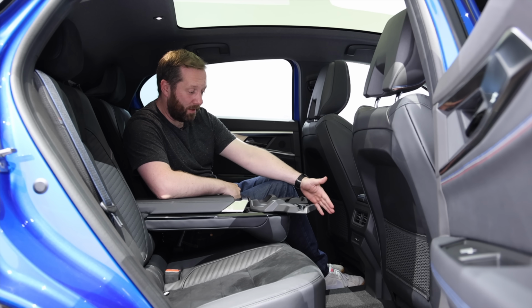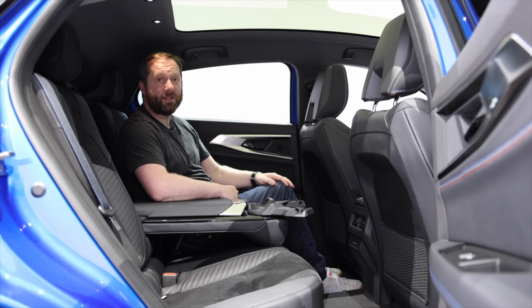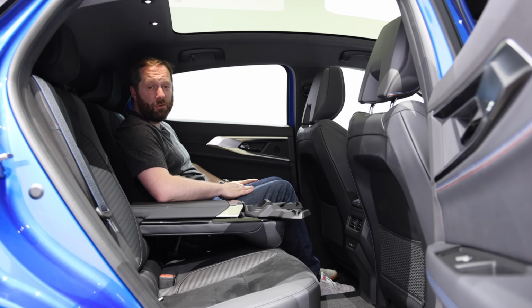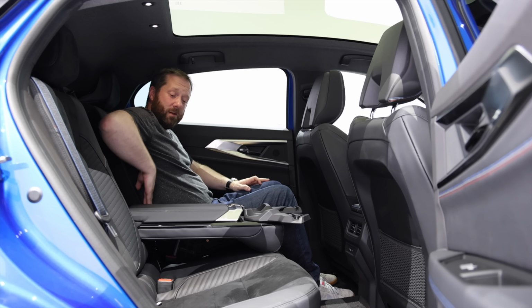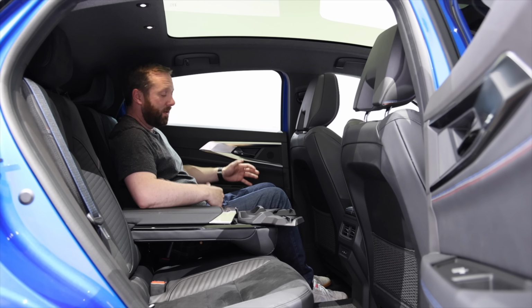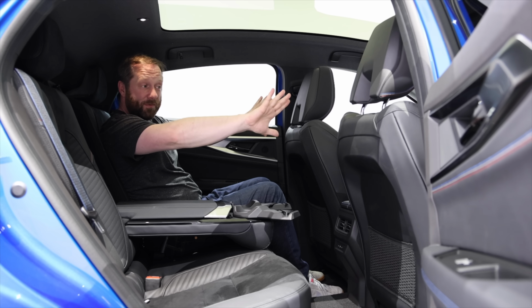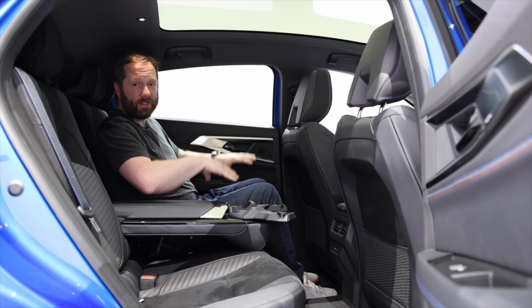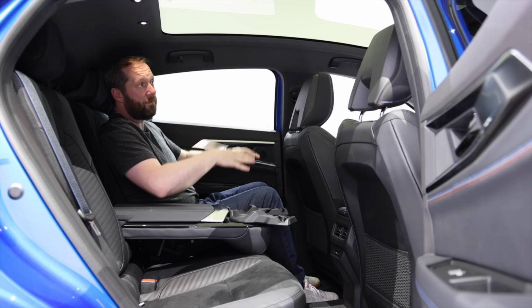You've also still got 2 USB-C charge points back here. You've got rear vents, so you can have everything you want back here. It is a very luxurious feeling back here. Lots of nice supporting seats. There's, as I mentioned, tons of room. I've got really good visibility. There's enough space between the front seats here because the car is a little bit wider than an Astral. It means I can see out very, very well.